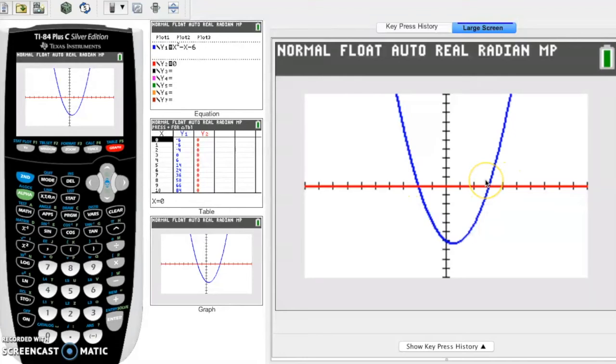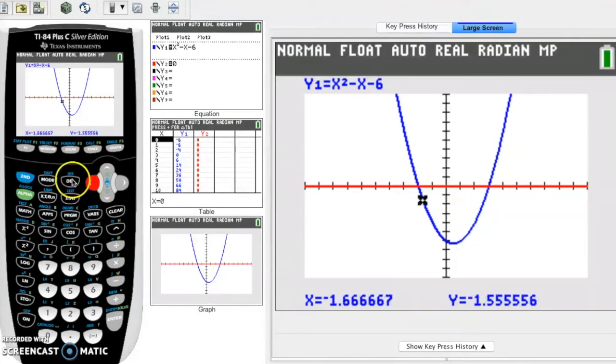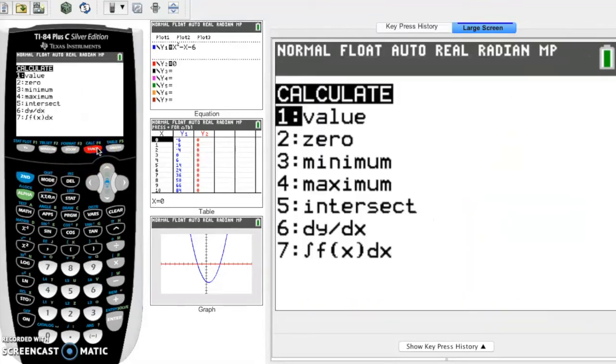There are two x-intercepts. So to find the leftmost x-intercept, we're going to use the button trace, so that we can move to the left along the parabola and go closer to the leftmost x-intercept. Then we're going to use the option calculate, which is second trace. And you're going to choose the option intersect, which is option 5.